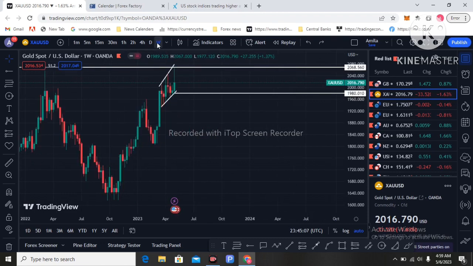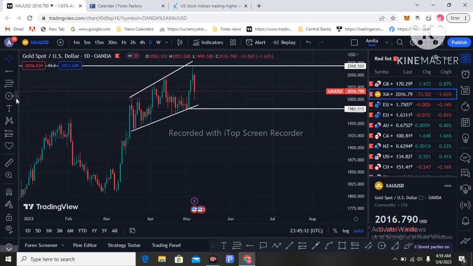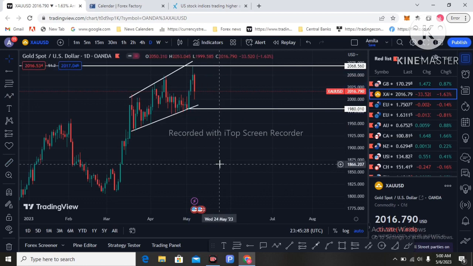You can see the weekly chart. So I moved to the daily chart. You can see the technical picture. Gold is ranging, this type of candle pattern is going on, and gold dropped huge yesterday, like 500 pips. The US non-farm employment change data was positive for the US dollar. That was the reason gold dropped to the downside last Friday.